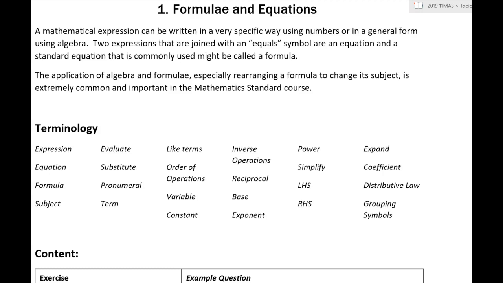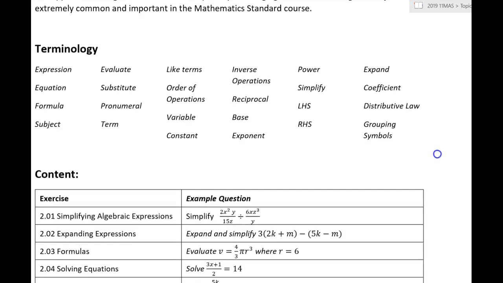Now there is a reason that we're doing this first, and it is critically important to all of your other maths. There will be barely a single question that you'll do over the next 18 months, 2 years, that doesn't rely on the things that you're going to learn or revise, at least in this topic. Right, Formulae and Equations. You'll notice there is some terminology here, and hopefully you're familiar with all of those words. If you're not, check them out, look them up, then ask me, and we'll talk through any of those things that you're not entirely sure of.